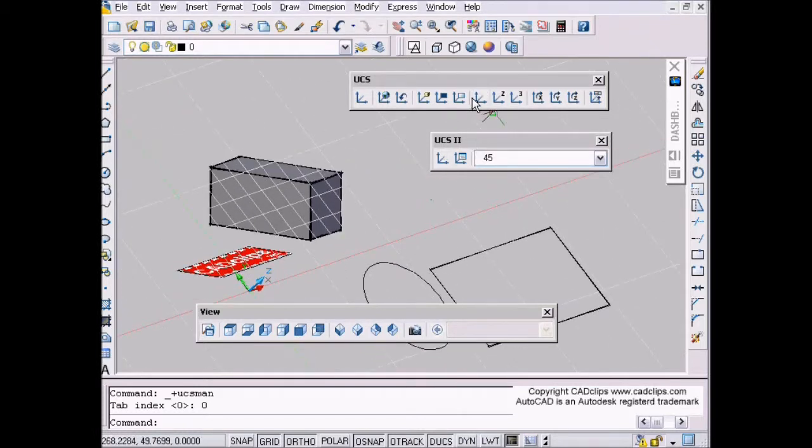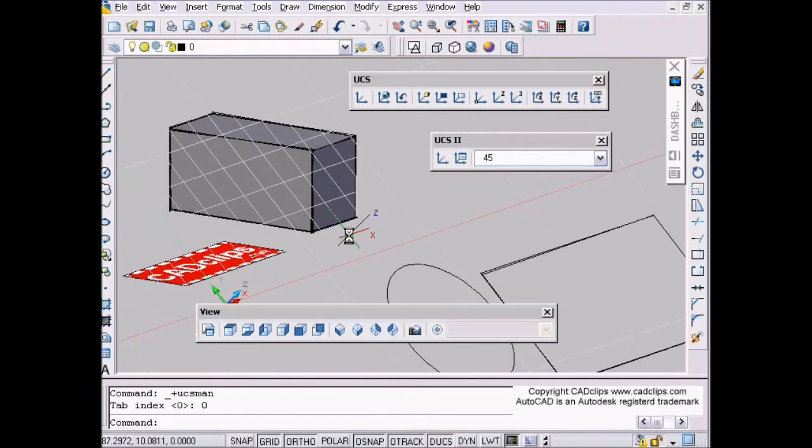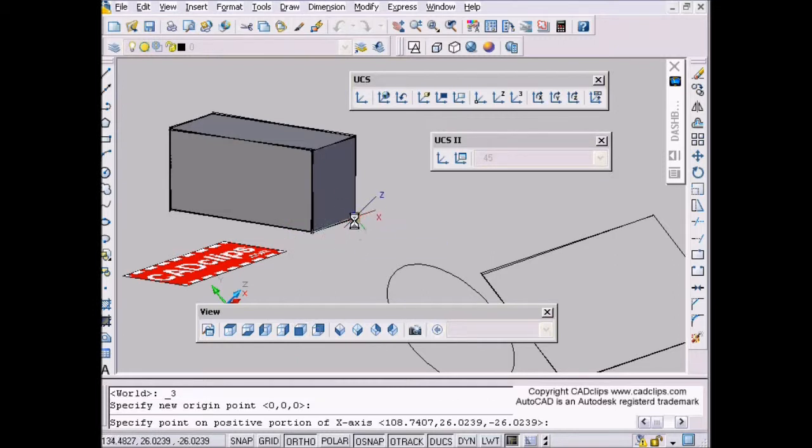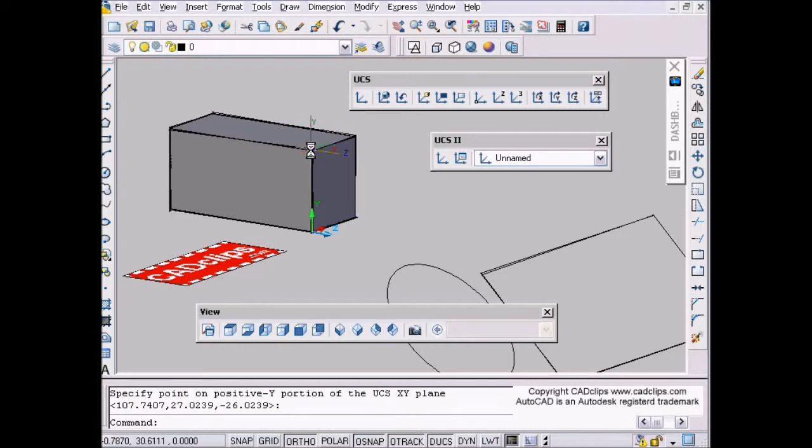The other UCS command that I always used when I was beginning, I thought was quite good, is the 3-point one, which is right here, 3-point. What you do in this case is you give an origin, an X, and a Y positive, and it'll help you. So watch what happens. I'll turn my grid off here. I want to be maybe on that face. I can go 3-point, and I read it says origin, endpoint here. Positive X over here, positive Y up there, and bango, now I can draw right on that surface.